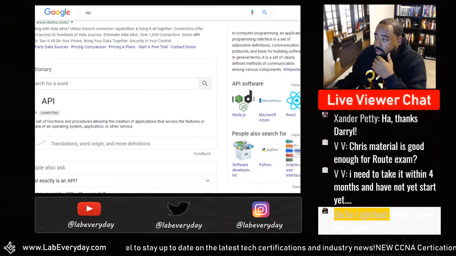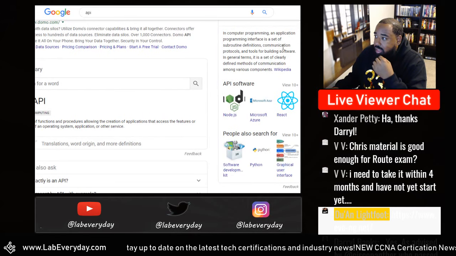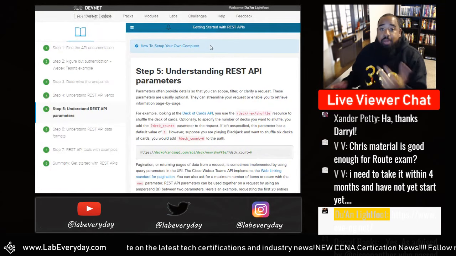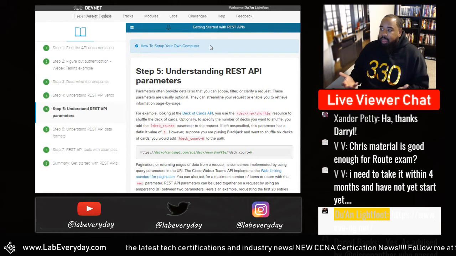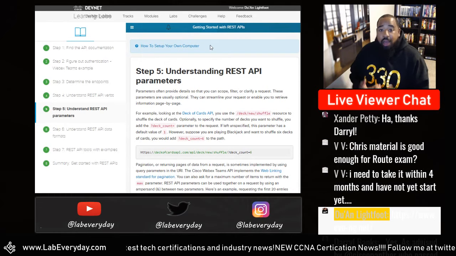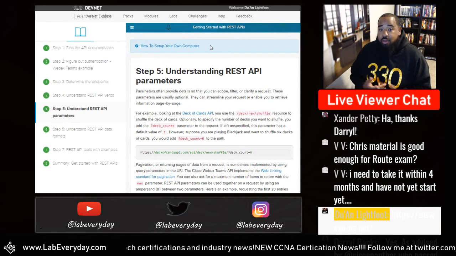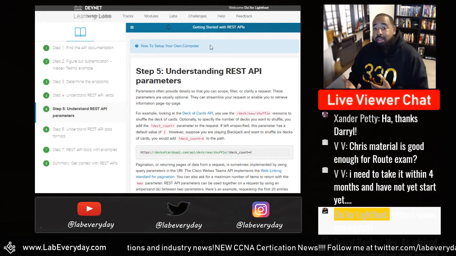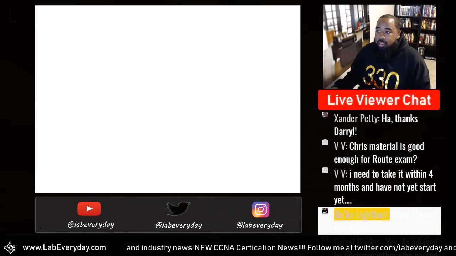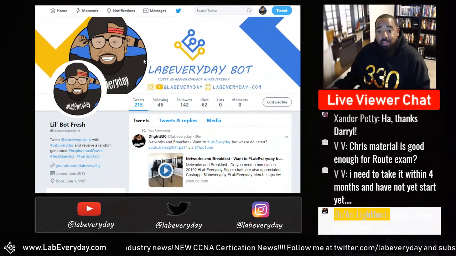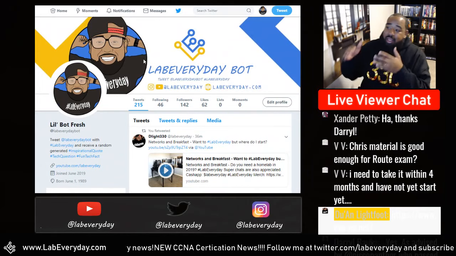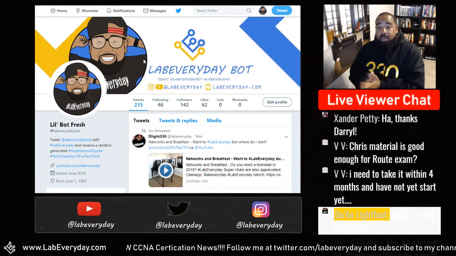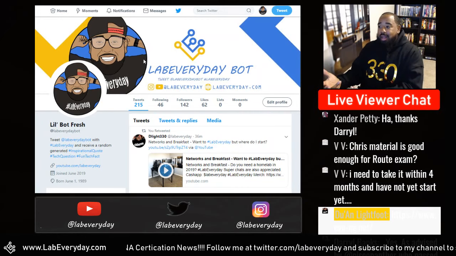Come on, Google. Tell me what application programming interface is. So that's in websites like Twitter. Twitter has an API. YouTube, I think, has an API. Every website today has an API in order for developers to communicate with it to create useful applications for their organizations. Like my Twitter bot that I mentioned in the beginning of this chat that you can feel free to go check out on Twitter. The way I made it using Python is by communicating to Twitter's API.